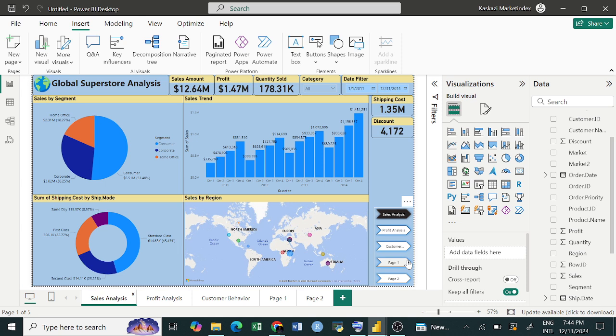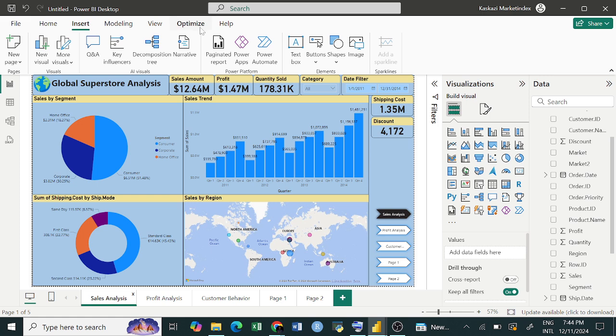Now, there's also something called bookmark navigator. With the page navigator, it's mostly reading all the pages that we have here, and it updates there. But with bookmark navigator, you can also even decide what you want to be shown, right?